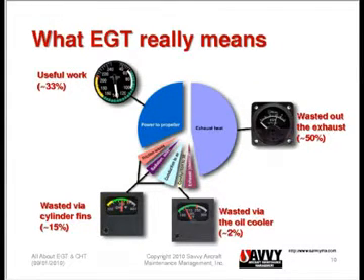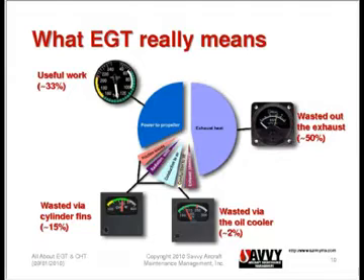Okay, so now that we know what EGT isn't, and it really isn't related to combustion temperature, let's talk about what it is. In fact, let's talk about what EGT and CHT are. They are measurements of how much energy the engine is wasting. Our piston aircraft engines are remarkably inefficient at converting the latent energy in avgas into useful power. In fact, under the very best of circumstances, with everything as optimum as it possibly can be, the very best that we ever get out of a piston aircraft engine is about 1/3 efficiency.